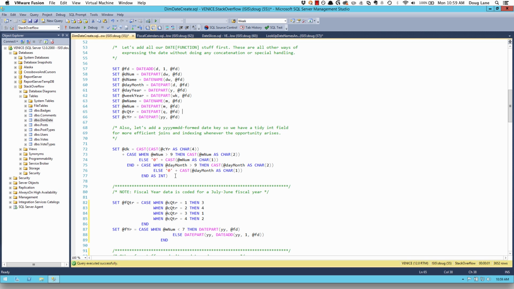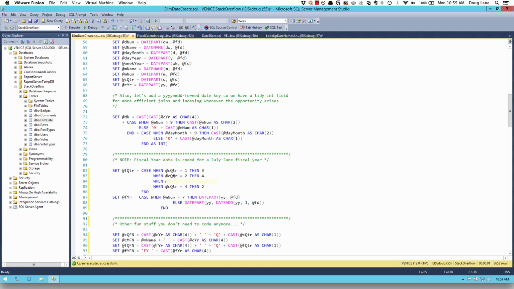Another reason why you'd want to use an int field is that data warehouses typically use an int field as a date key. You'll see this in AdventureWorks if you download that sample, but it's a much more efficient way of using a date as a key in a data warehouse is to use that as an int. And we'll see the difference coming up in an execution plan here.